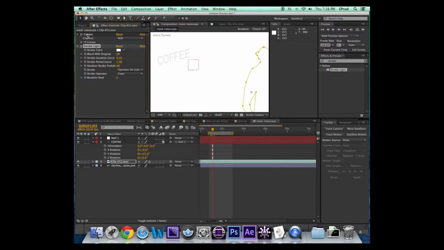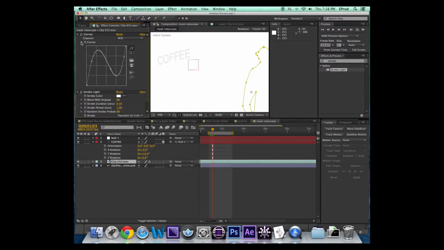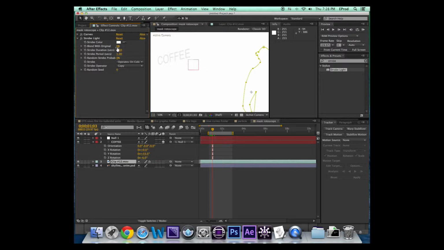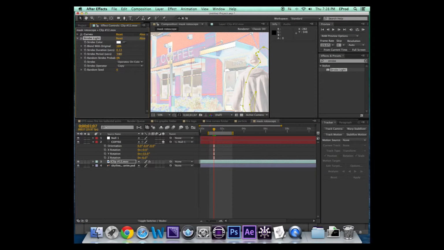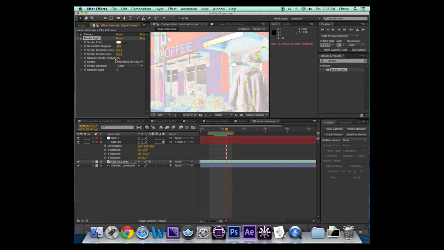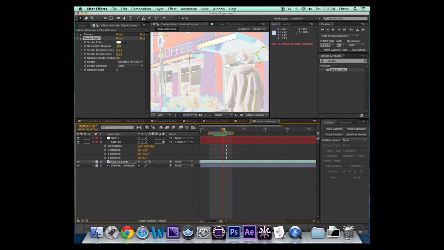Now, after you start stacking up all your effects, you can arrow them up and work on one at a time so that they're not huge, like curves is kind of big. You can arrow that up and you can change it. I can blend this with the original. Notice what I'm doing too, clicking on a number and dialing it down. Strobe duration, you can have it last really short or really long. And it needs to come back to the original. So there's a lot of work to do on that if I was to have it come back to the original.